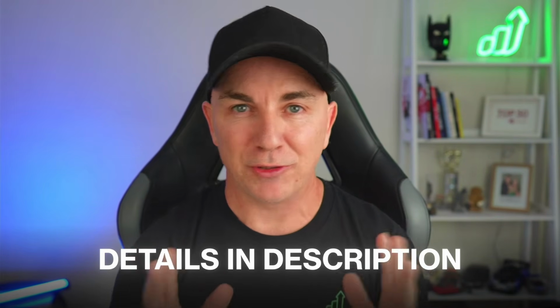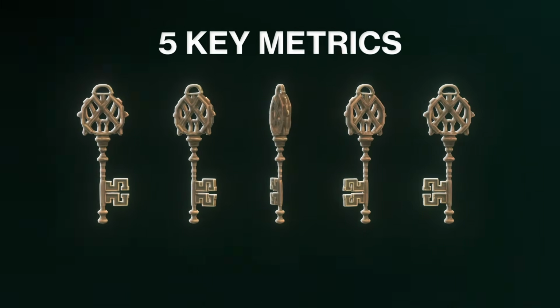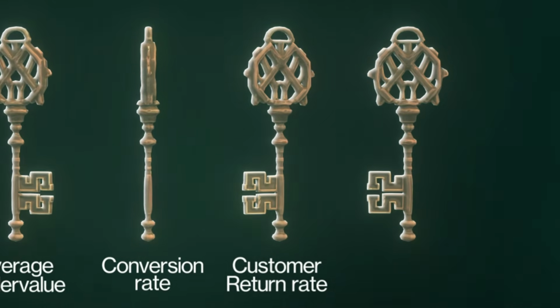Now, when we think about metrics in our store, we think about inputs versus outputs, and the output that we want is revenue. So we want our revenue to go up. And as an e-commerce entrepreneur, we can't actually increase our revenue. The only thing that we can increase is the inputs that create that revenue. And the inputs are the metrics that we need to look at in this dashboard. So we focus on optimizing these key metrics. And those metrics are sessions, average order value, conversion rate, returning customer rate, and your customer lifetime value. So I'm going to show you where you find these in the Shopify dashboard now.